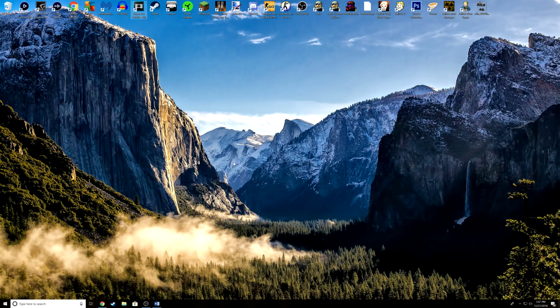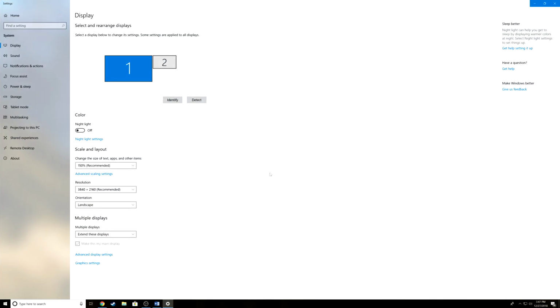So first thing I'm going to do is change the size of everything in Windows to make it a little bit easier to see. Like I said in the introduction, I don't have bad eyesight, but I like my icons to be bigger, so I'm going to do just that. You're going to want to right click, go down to Display Settings, and you'll be brought to this screen. And you'll see a section that says Scale and Layout, and under that it says Change the size of text, apps, and other items. I don't know what yours will be defaulted at. I'm assuming 150% or maybe 100%, 125, it just depends on your computer, but mine defaults to 150%.